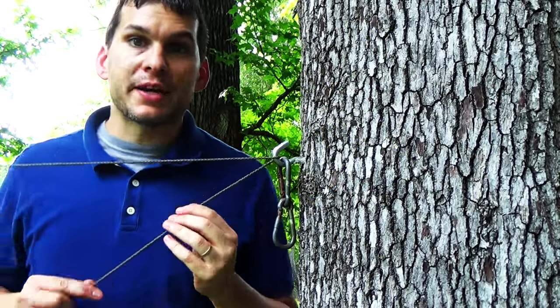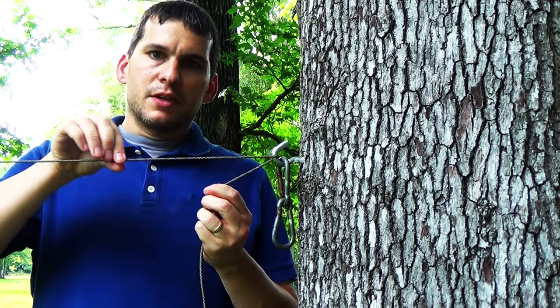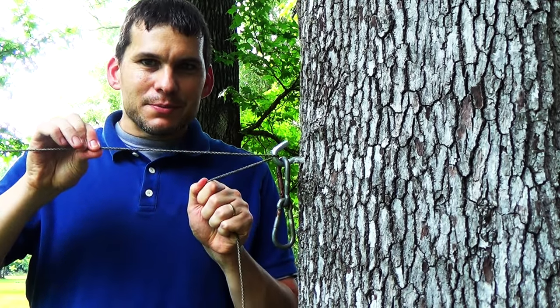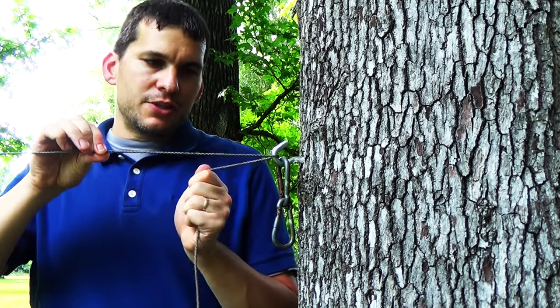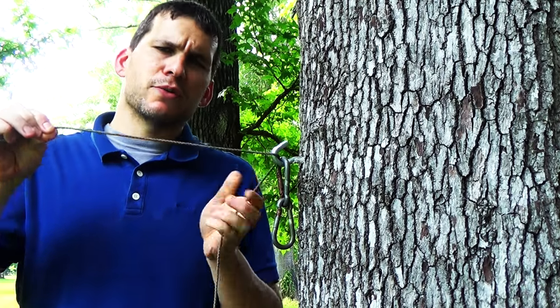Okay guys, so how do I go about attaching it to this side? Over there, I just did a simple loop. Over here, we want to get just far enough away, give it some tightness, so that when you clamp it down, it's not going to get too close over there. I'll show you what I mean in a second.